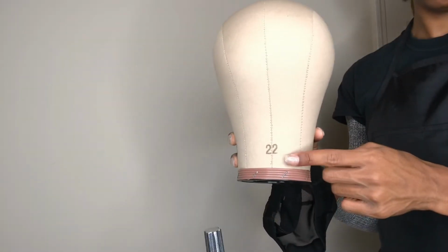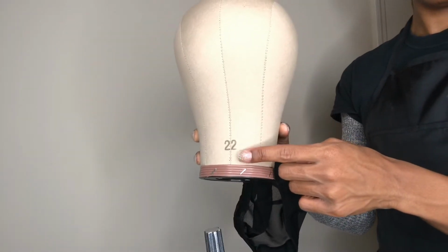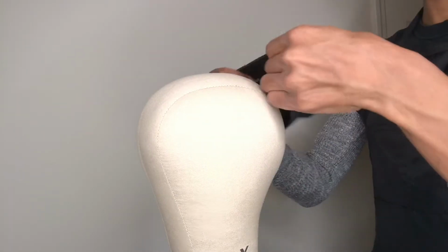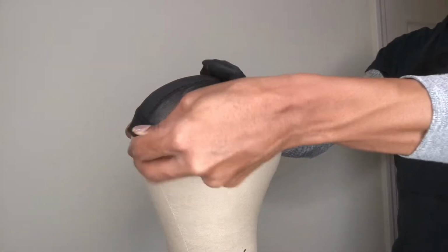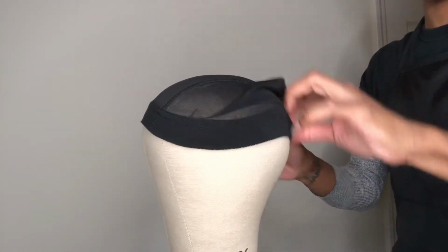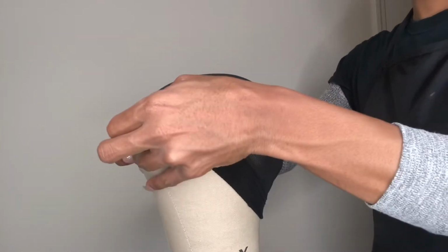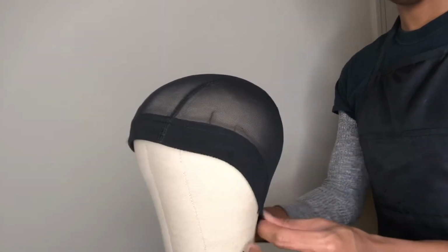Hey guys, so you want to first start off with your wig block. Measure your client's head, make sure the wig block that you're using matches their head. We're using a spandex dome cap. This is my favorite one because if you're going to wash your wigs in anything, it allows your scalp to breathe, and also it dries really quickly and it doesn't bleed on the hair.